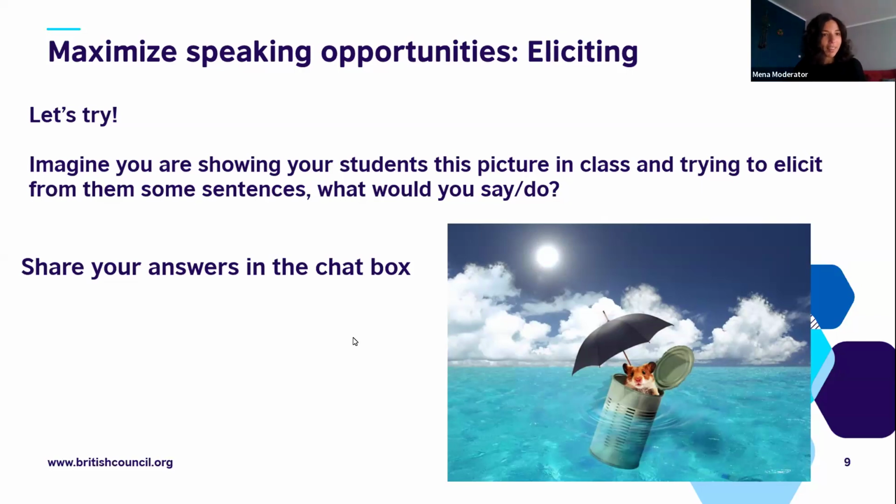Okay, very good. So CCQs are coming up, describing the picture in their own words, absolutely. Nice. So asking them to put themselves in the mouse's shoes. Very good. Okay, nice. Some of you are taking it into making it more personal for them. So asking them, do you like swimming, for example, given that the mouse is actually in water?